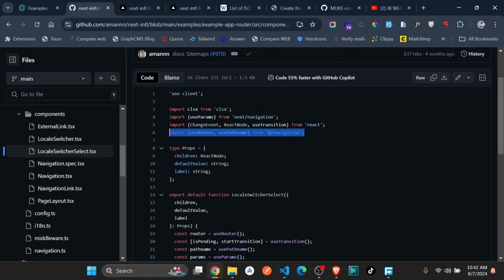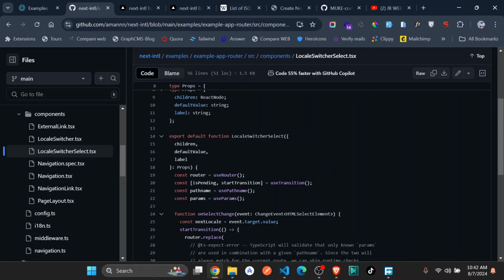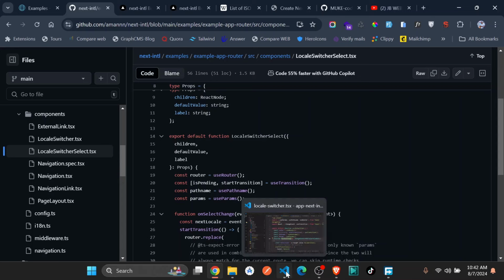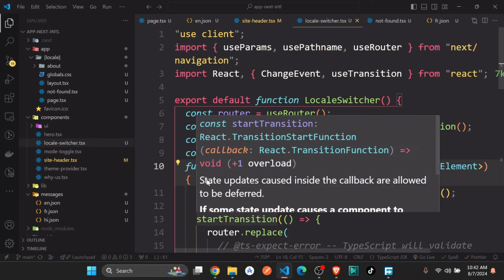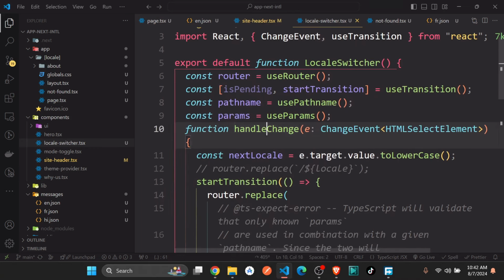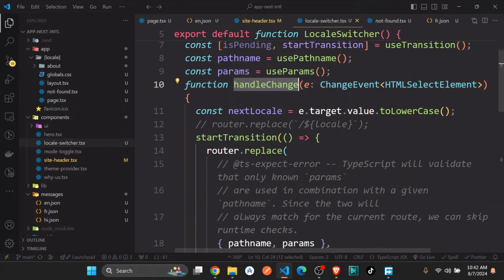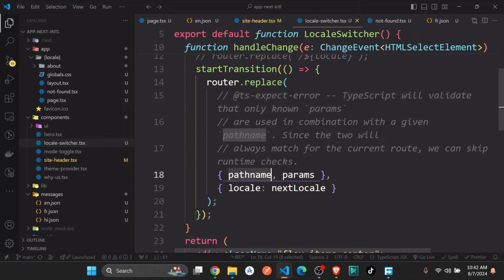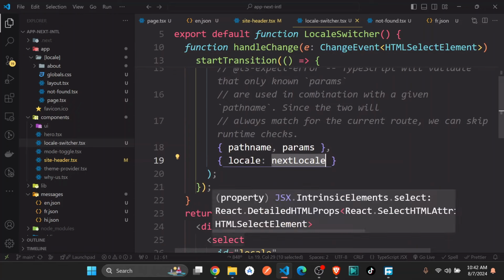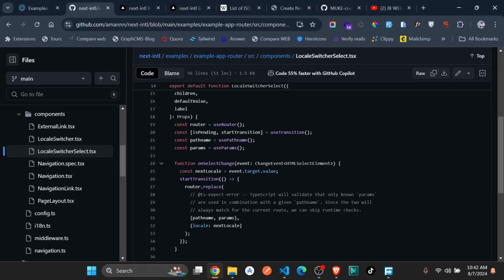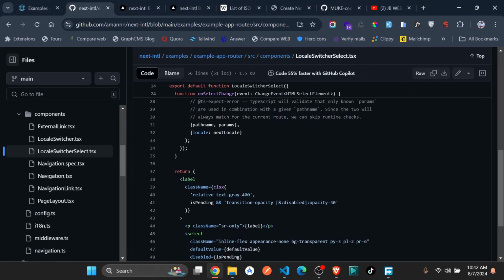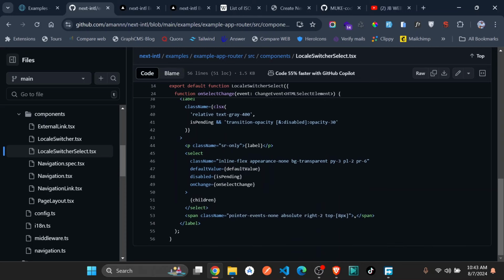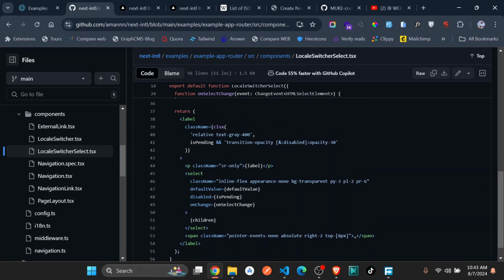The use pathname is for getting the parameters, and you can see here, after getting the pathname and the params, they are using them now in this handle change function, the start transition, and then they can get the pathname to params, and then the local to next local. So with that, I guess that should be it. And then for the pending, as you can see here, they have inside the label. Actually, I'm just going to switch to this one.